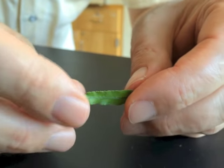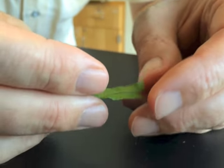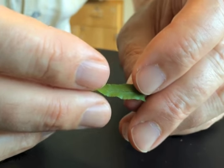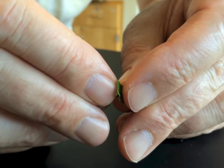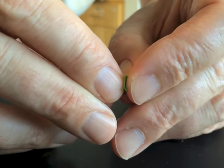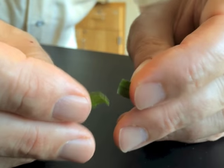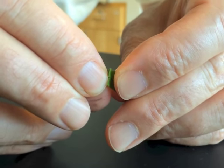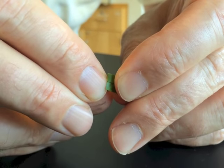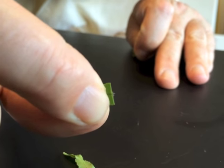Now we take this fern leaflet, and you take it and crimp it from, say, the top, and then pull one side down, kind of trying to peel off the epidermis. There's a little bit of jagged edge there. Let's do it again. You crimp it and then peel, and that's the top side you can see. And then you can see that there's a little bit of the bottom epidermis there.